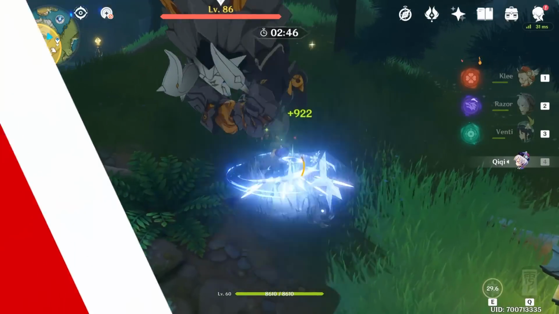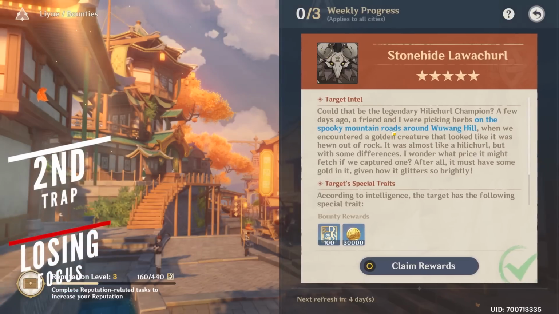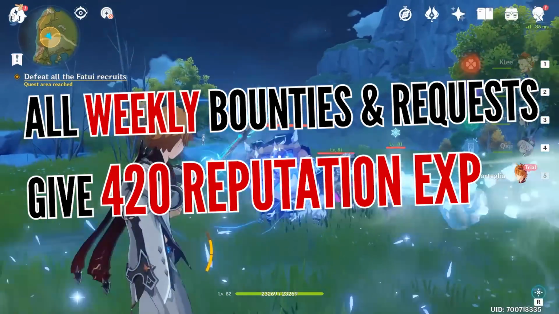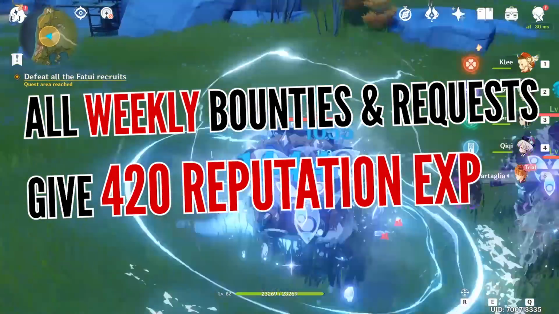Now that you know how to hunt your prey effectively, it's important you understand that after the initial burst of reputation experience, you will be pretty much limited by the weekly bounties and requests unless MiHoYo adds new ways to level your reputation. So each week, if you complete the toughest bounties and the 3 requests from the city residents, you will end up with 420 reputation experience.